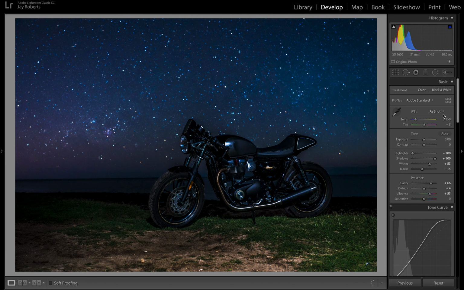Let me see how the auto does on the color. That's pretty good, actually. Some people may like the blue, but to me, this is more true to sight, what you'd actually see. You're not going to really see a blue sky. This was shot pretty late, maybe around 3, 4 a.m. Okay, I'm going to stick with the auto here and remove any chromatic aberration. I don't think I have any, but let's just take a peek.